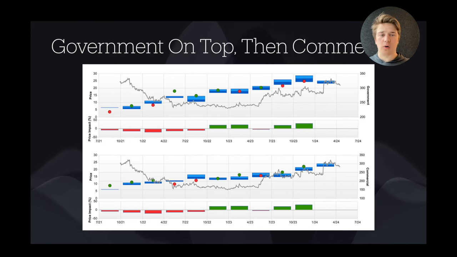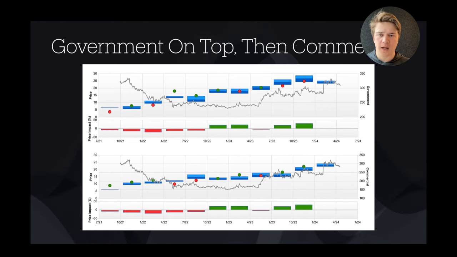So what we have here is all of Palantir's quarters laid out with expectations of how the street thought Palantir was going to do for government and for commercial revenue. And so when you see a red dot that means Palantir missed expectations and when you see a green dot they've actually beaten expectations. So what we have here is this very interesting dynamic where when one dot is red the other one is usually green. Red green, green red, green red and so on and so forth and this is basically the cyclicality of Palantir's business.